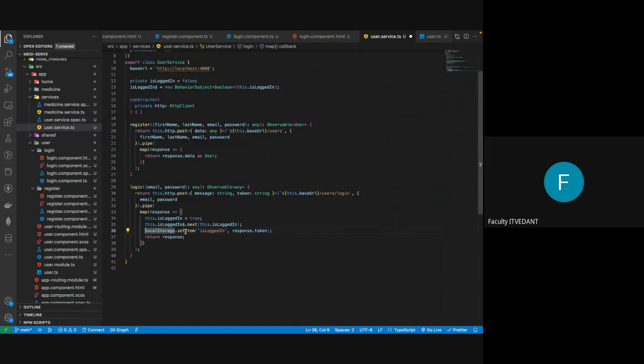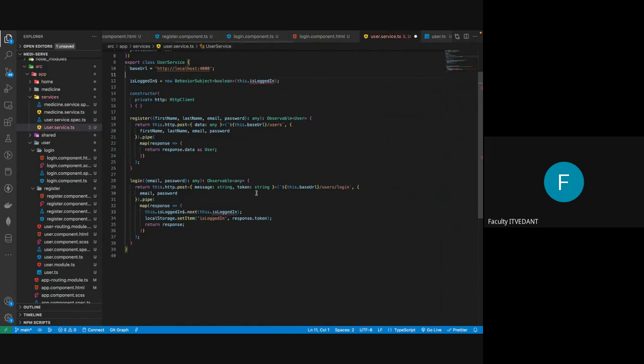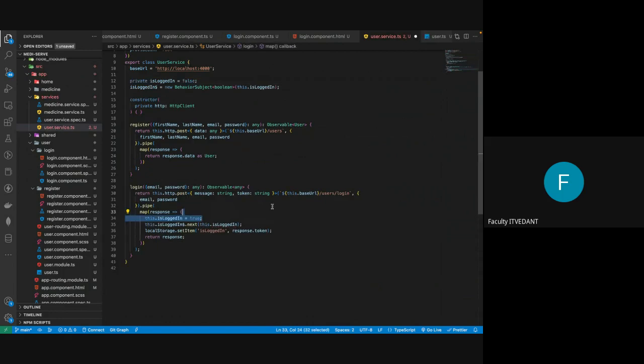Now, instead of using this is logged in, I'll remove this variable. Actually, let's keep it as it is.